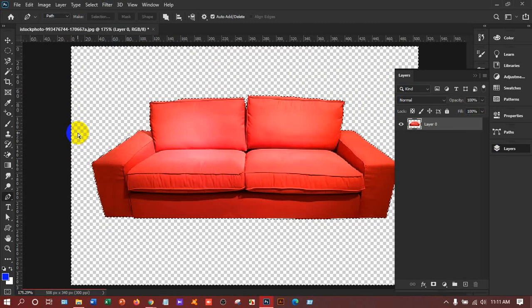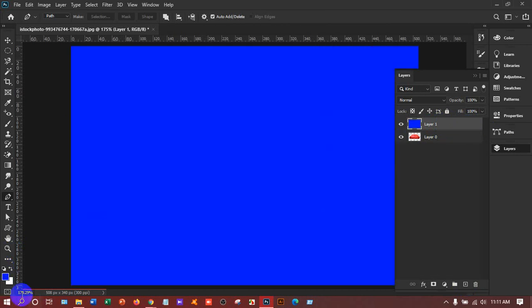Now press Ctrl D, and I'm taking a new layer here. I'll just select and drag this here. I'm showing you again. Just hold and press the left button of the mouse and drag it downward. You will get a new layer. Otherwise, just click the plus sign, then you will get layer 1. You can put any color in the background by pressing Alt Delete. You know how to change the color, but I can't see the image. What I have to do is drag this layer 1 downward.